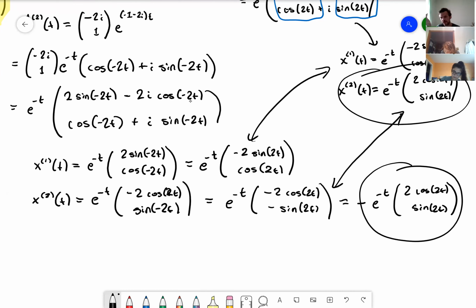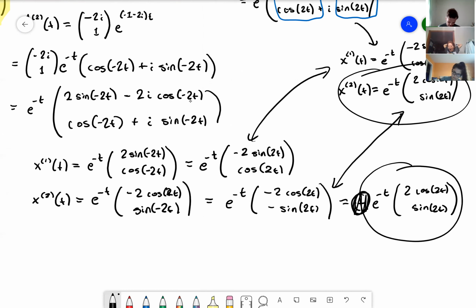It's still a fundamental set of solutions because this is always going to be multiplied by some arbitrary constant anyway. And so it doesn't matter. That -1 in the front here, we can just fold into our arbitrary constant that's going to be multiplied by it anyway and ignore it. And so yes, we do get the same fundamental set of solutions from these two.